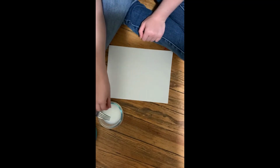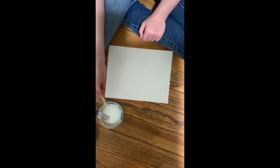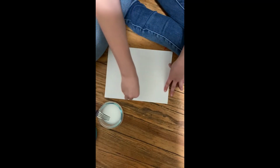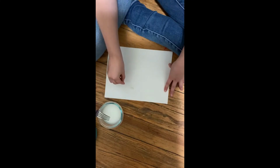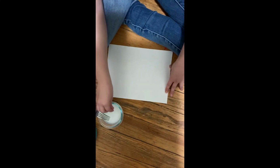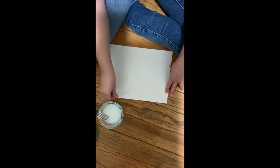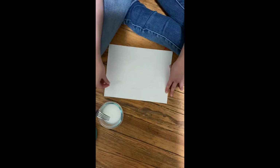So, I am going to make 2 messages. A happy sun and another message which I'll keep a secret for later. You can make as many messages as you want.